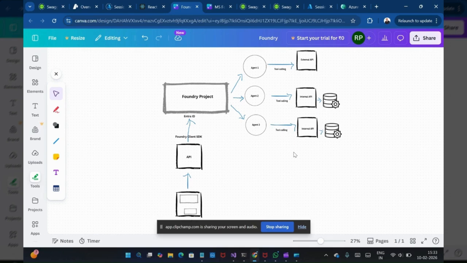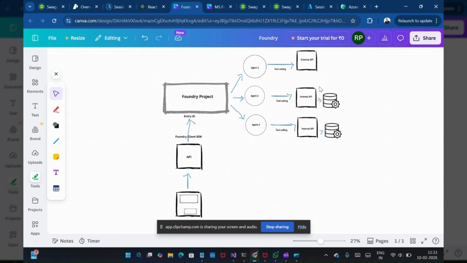Those can be your business endpoints, where you already have the business rules written. This could be new custom code, or it could be your legacy application endpoints, which you can access from the agent. So you can see that there are multiple agents.